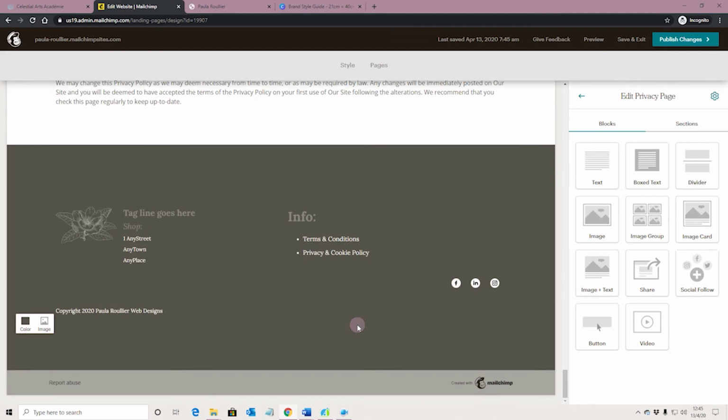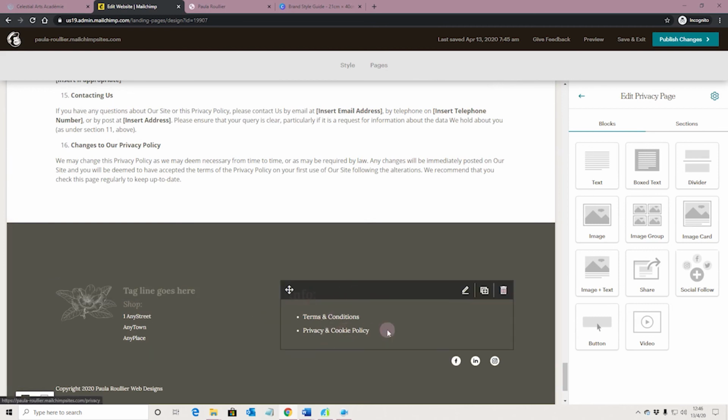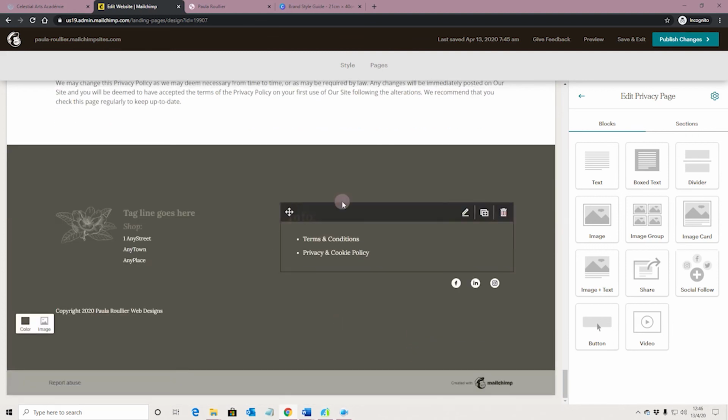So that is how you can have a play and change around your footer and everything else. Bring images over, pop your address in. You could also do opening hours on this page as well if you want to make it easier for people, especially if you've got a shop. And then obviously, like I said, any links to any other pages that are in your site but that you don't want to include on your main navigation, or you just can't fit them up there. And then obviously social links. So it's one of those things. This is the information you always want to have on every single page.